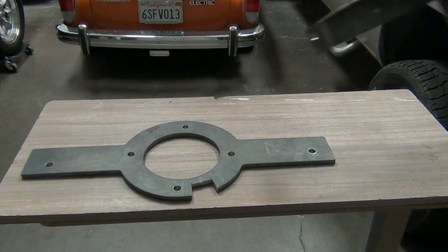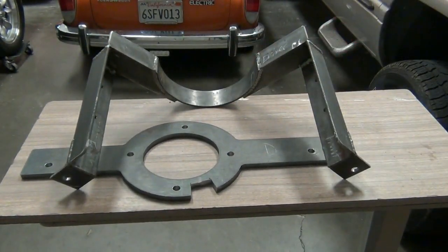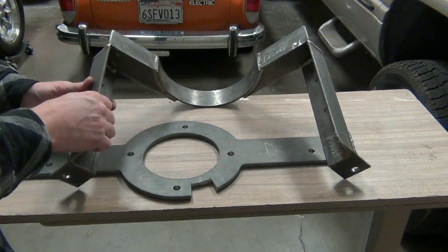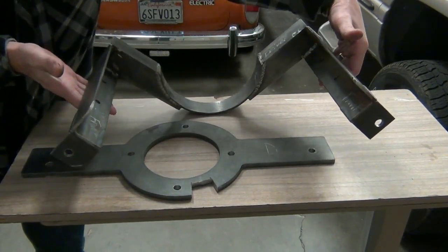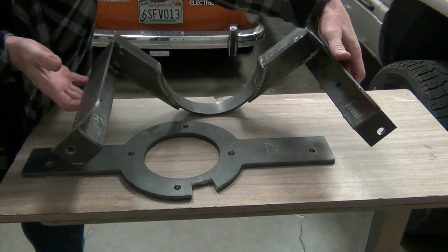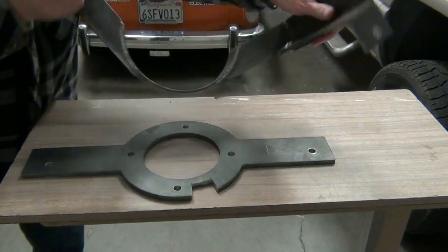Now, this is just in the raw form. Nothing's been painted yet or cleaned up. We just finished the fitment portion of this. So what we have here is the pieces that will sit in the cradle, or sit in the motor mounts right here where my hands are. There's the two bolts on each side. We'll go through some holes here. There's a little pad on the bottom here that spaces it up.